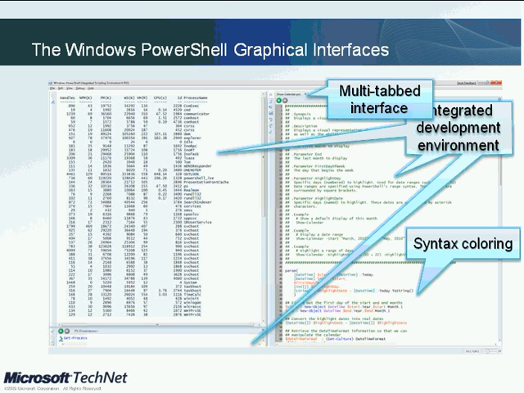Now, the graphical PowerShell provides a graphical user interface that allows you to interactively create and debug Windows PowerShell scripts within an integrated development environment, or the ISE, similar to Visual Studio. So, the graphical PowerShell includes support for Unicode characters and the ability to run an entire script or a portion of a script within the integrated development environment.